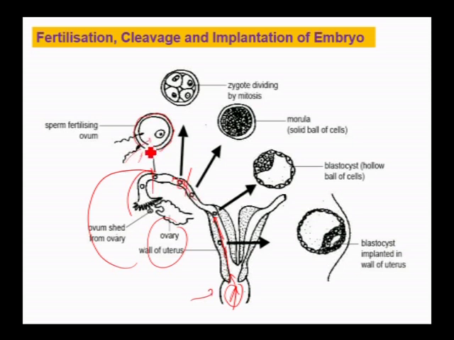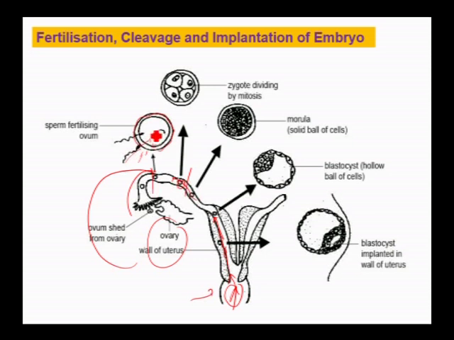So the sperm now enters into the cytoplasm of the egg. Only the sperm head can gain entry into the cytoplasm; the middle piece as well as the tail remain outside. As soon as the sperm head enters the cytoplasm, the egg gets activated. The secondary oocyte, which has completed only meiosis 1, starts completing meiosis 2. As a result, the second polar body is extruded at this stage.